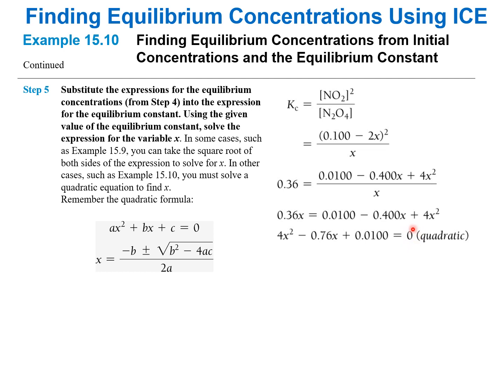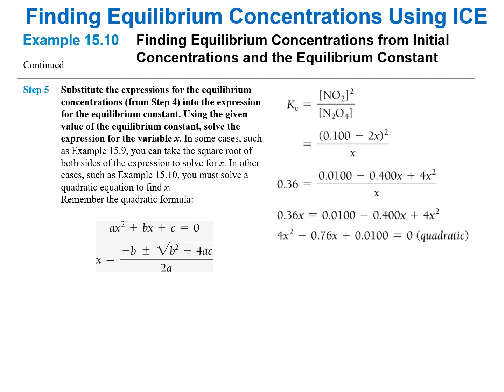So now we have a 0 on one side of the equal sign. And if we look at what we've done, we'll have to subtract 0.36 from this side, which means we have to subtract it right here as well. And when we do that, we're going to end up with a negative 0.76, which we have right here. And here is our plus 4x squared. And then here is our positive 0.01. So we've done all of the steps that make sense in order to get 0 on one side of the equation sign and all of our terms on the other side, except that in this step we reversed it so that it looks a lot like this right here.